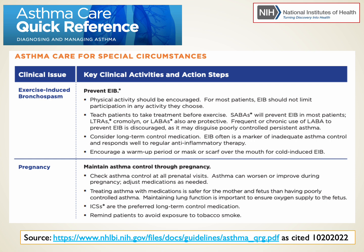Issues with pregnancy are always an issue for asthma patients. Your goal is to go into that pregnancy with the best control of asthma possible and maintain that throughout pregnancy. You want to be clear about which agents are maybe riskier or less risky. Usually we look at long-term inhaled corticosteroids as preferred in pregnancy. It's important to avoid smoking for lots of reasons, but clearly it can worsen asthma, as well as fetal development, among other things as well.